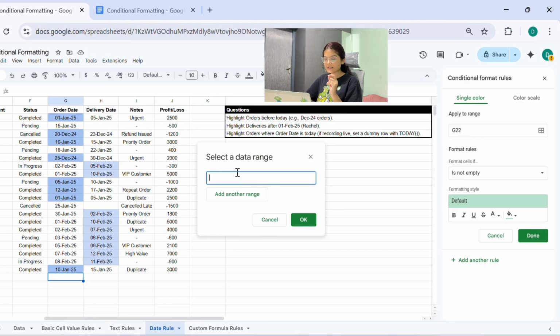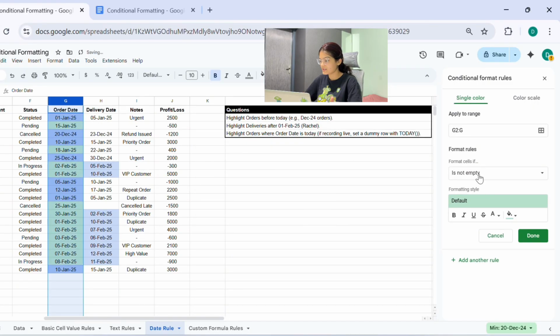Okay, I'm going to select the order date again, so maybe what we highlighted that time will go. That's okay, we're just learning, right? But when your manager asks you, it's your responsibility to give her the deliverables. So what is today's date as per our assumption? It's 5th Feb.